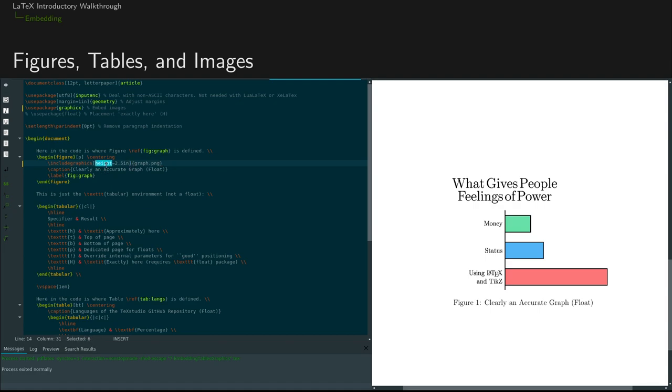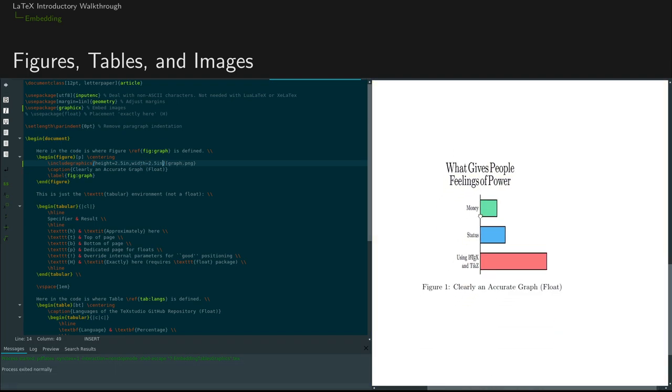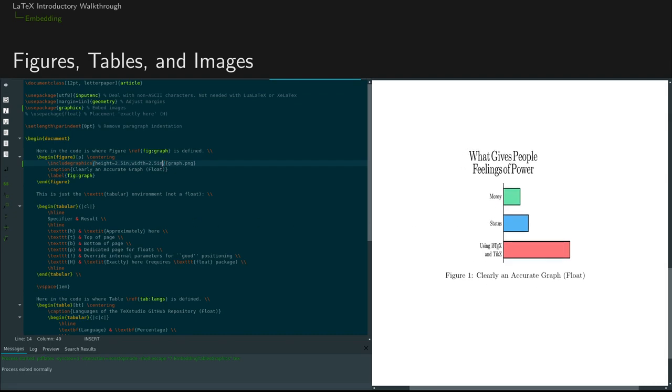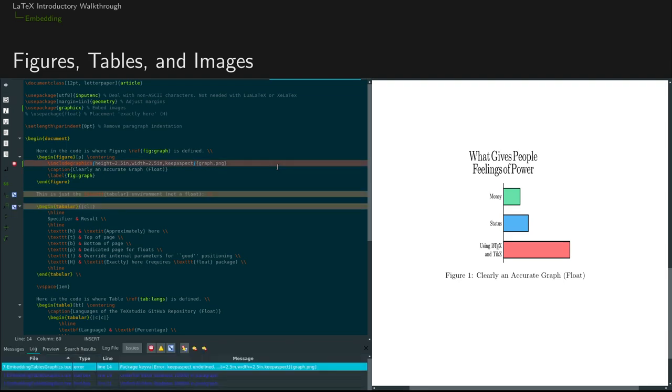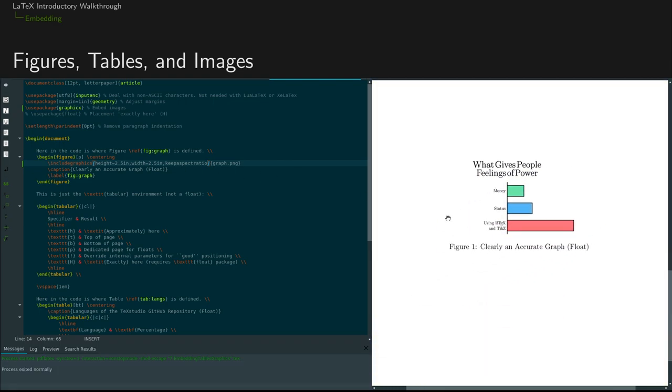And now here, as our options, we specified the height to be 2.5 inches. It will keep the aspect ratio by default, right? So this is 2.5 inches tall and however wide it is to fit in that height. You can also specify something like width equals 2.5 inches, but that doesn't keep the aspect ratio anymore. It just uses exactly these. We want it to keep the aspect ratio but fit inside this bounding box. There it is, the keepaspectratio parameter. Now, the width is no more than 2.5 inches. The height is no more than 2.5 inches.